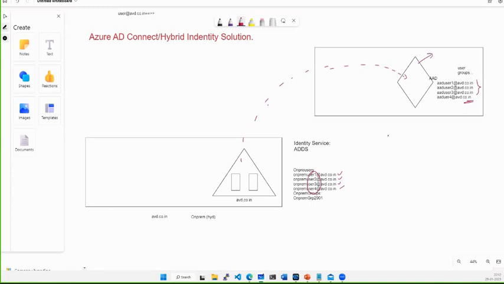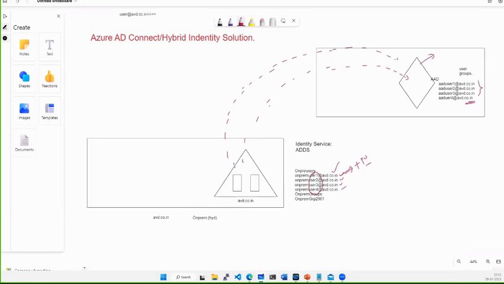So I'm not only using the same usernames, I am also using the same passwords whatever this user ID has got, which means I am replicating the identities whatever I have on my on-premises Active Directory Domain Services to my Azure Active Directory.